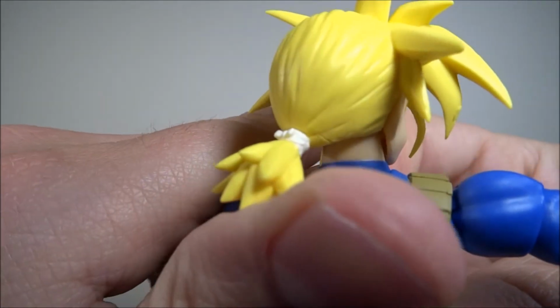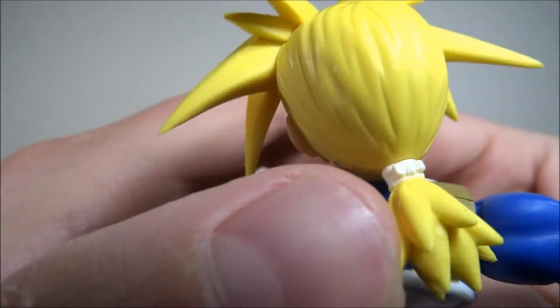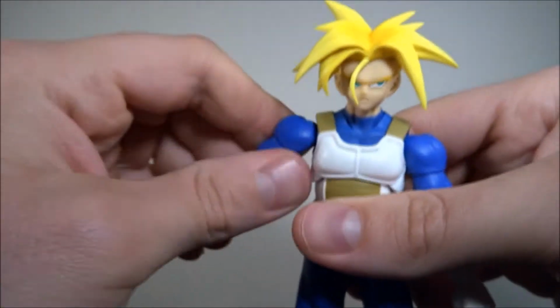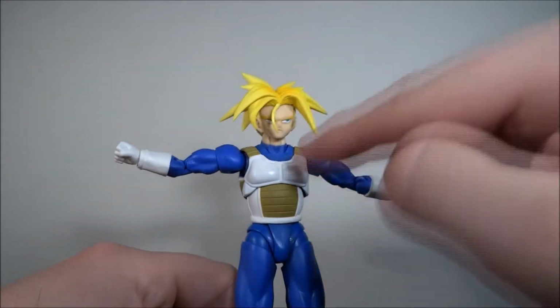Got some texturing going on there. And even his hairband has a little ribbon over there. Oh, so cute. Just kidding, guys. He's cool. He's way too cool. But another thing about the overall look of the figure, this is just like the color. It's a small little nitpick.